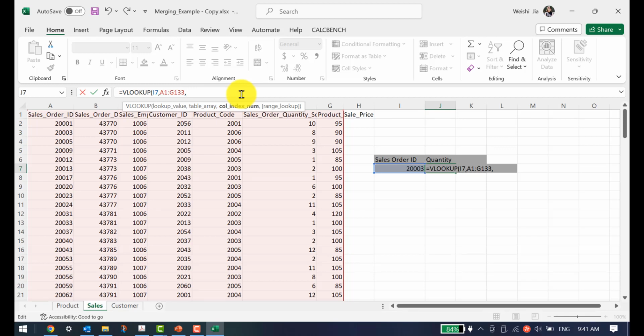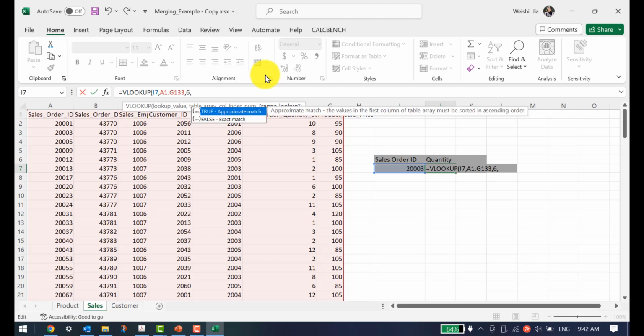So we have to figure out the column index number for the quantity column, which is, as you can see, column F, which is column 1, 2, 3, 4, 5, 6.